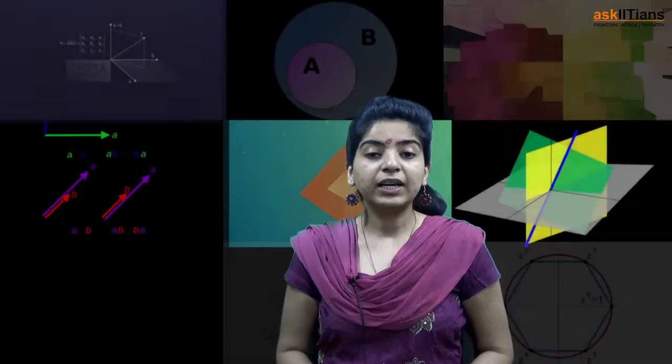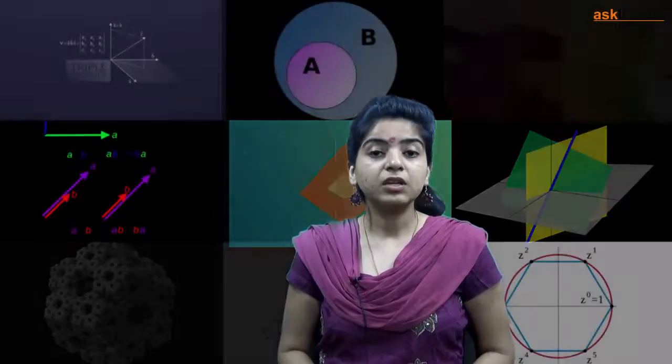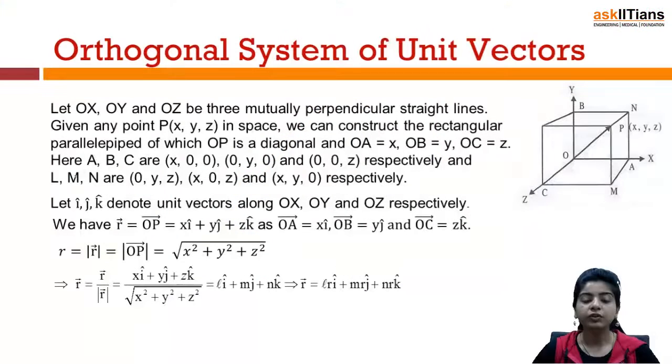We will be discussing the orthogonal system of unit vectors, and then we shall discuss the scalar product of two vectors, that is also termed as the dot product. We shall discuss how you exactly calculate the dot product of two vectors and practice a good number of questions on it. We shall discuss various properties as well as some questions based on the concept. So stay tuned. Okay, so the next topic that we have is the orthogonal system of unit vectors.